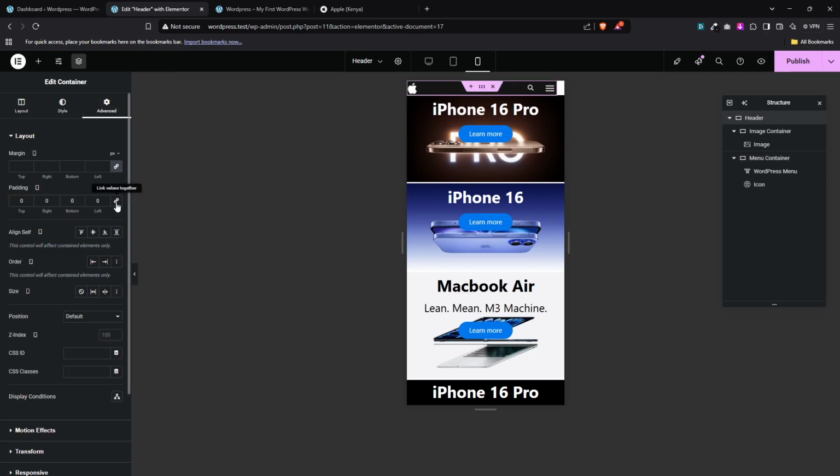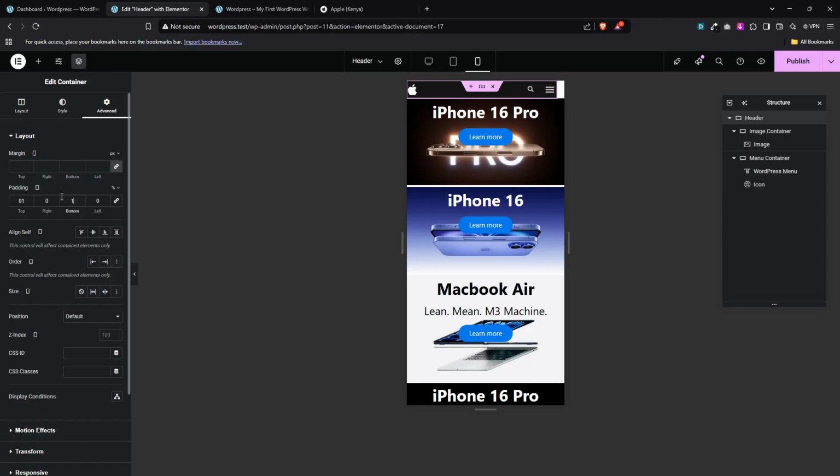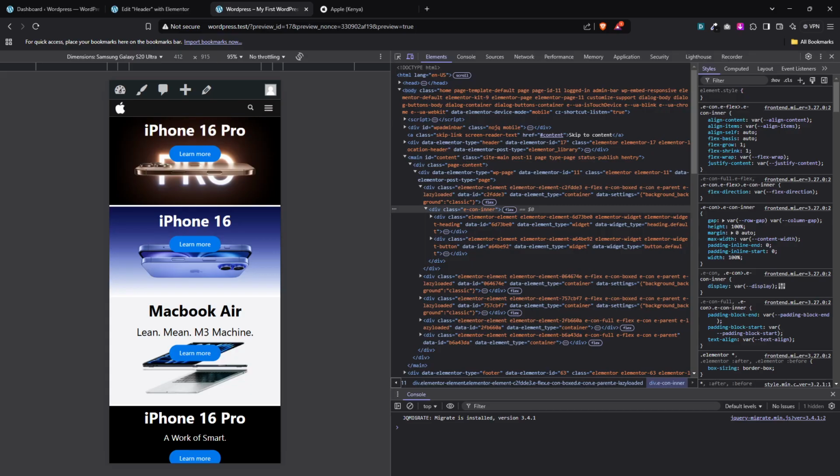So yeah, you can see it like that. So at the top, just put it at 1, the bottom at 1 like that, the left, whereas on the right at 3. And we already have our responsive header. Quite challenging, but at least we have something that looks identical. That's how we make our header responsive.